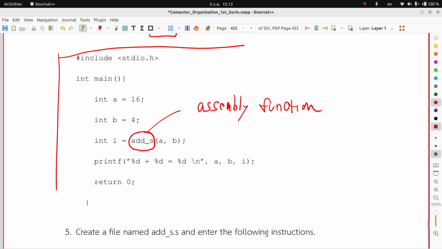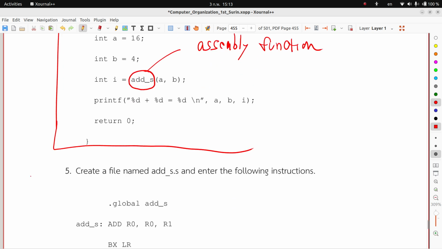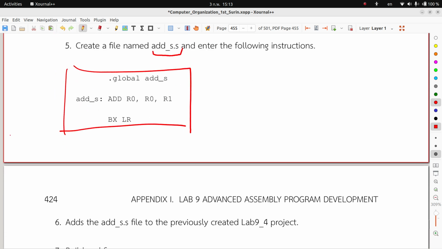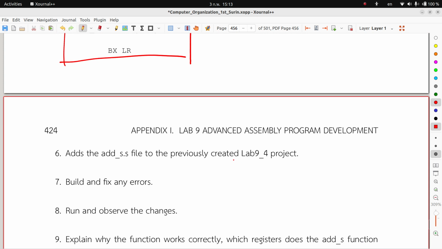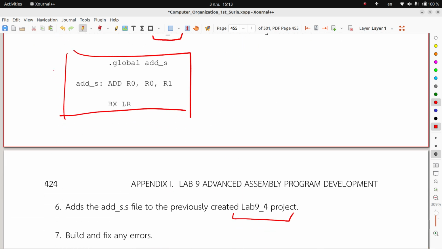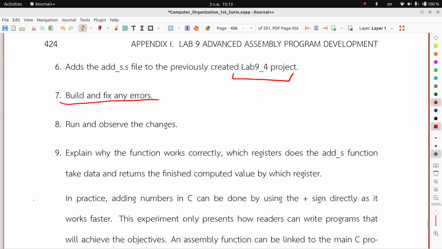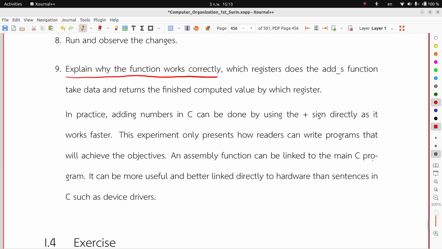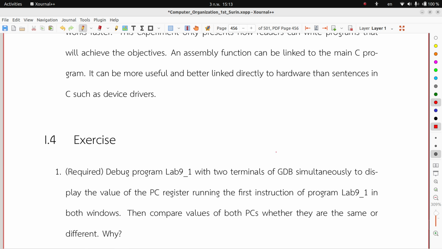Create a file named add.s like this, and add it into the Lab9_4 project. Build, fix any bugs, and explain why the function works correctly. It should be no problem.